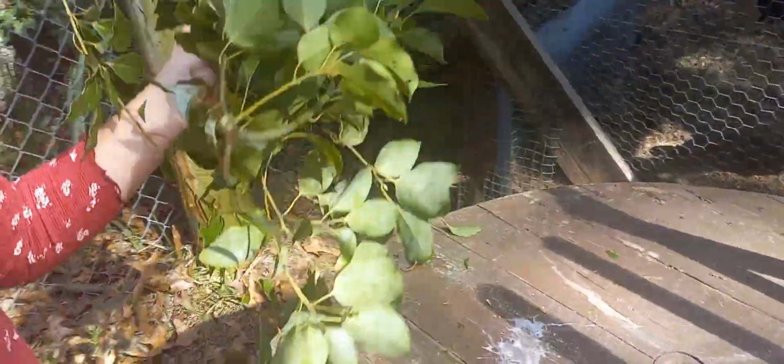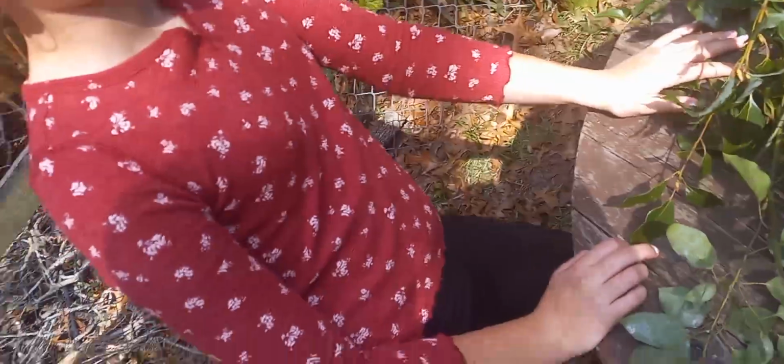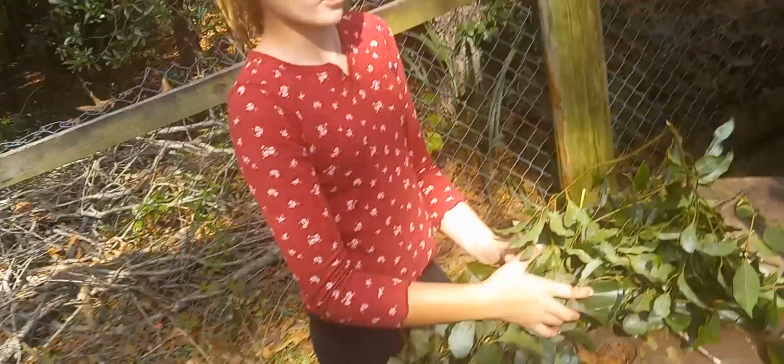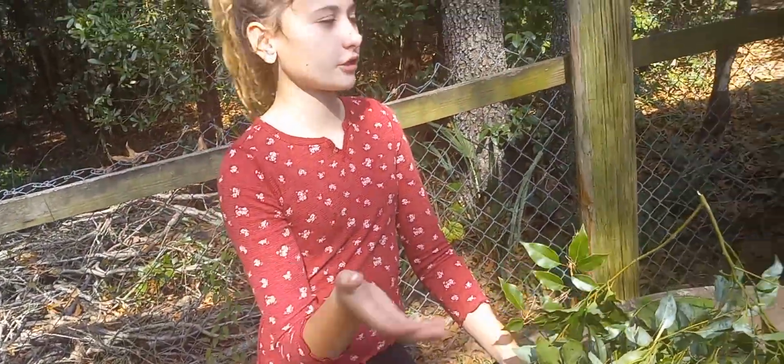Okay, guys. So we collect our greens out of the bin. We have it further that way behind the shed. It's way over there. We're not going all the way. But we have a bin full of fresh greens, and this is what I feed them after we clean out their cage. We go ahead and throw some in.